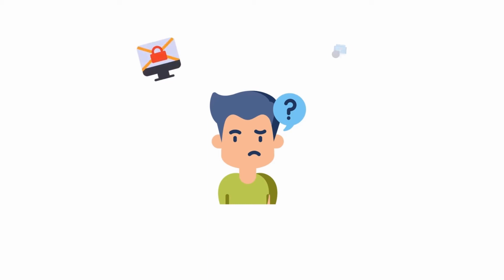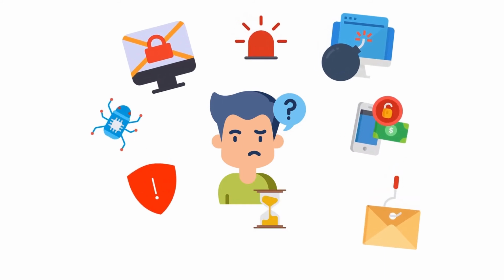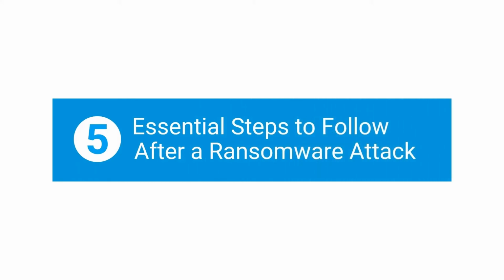Ransomware attacks are like an epidemic. You aren't sure when, where, or how it began, and you wake up when it's already too late. The best strategy to deal with a ransomware attack is amazingly simple, but hard to follow. Don't panic. Here are 5 actionable steps you can take once you have realized that you are under attack.